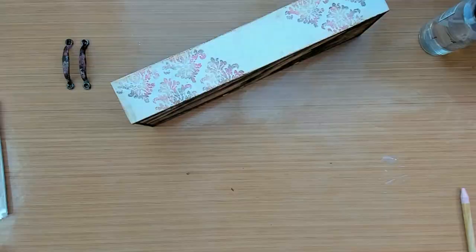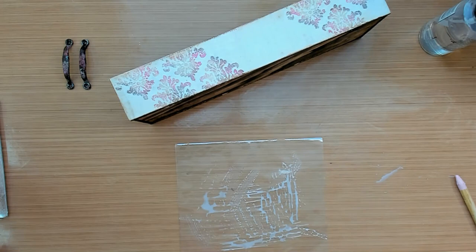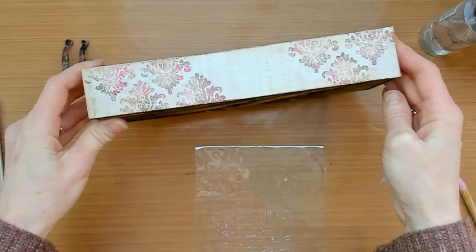I thought the contrast with the backdrop paper and the embossed areas was a little bit too big. I want them closer together. So I got out some water pencils, the Tim Holtz watercolor pencils, and I just scribbled something on a plastic sheet, added some water, and then I pushed the plastic sheet onto the box.